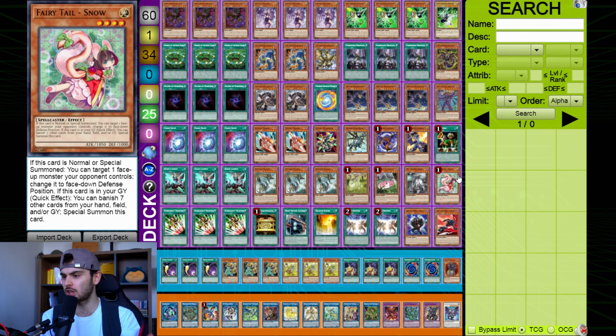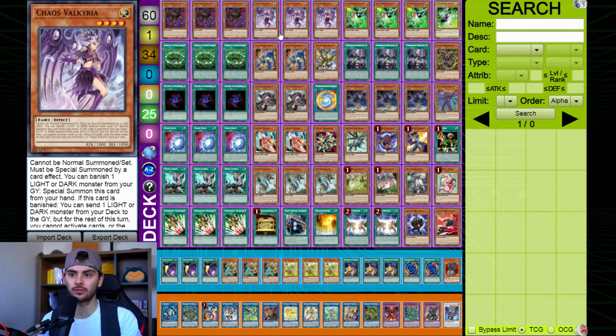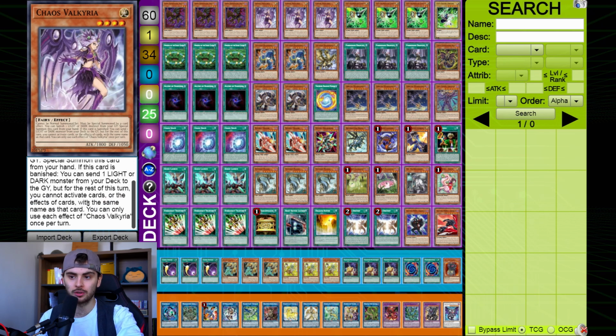Let's talk about what we've changed about the deck. Only really 3 big changes, maybe 4 big changes that really help the deck in my opinion. First one being Chaos Valkyria. So Chaos Valkyria, you can banish 1 light or dark, special summon this from the hand. If it's banished, you can send a light or dark monster from the deck to the grave, but you basically cannot use it that turn.